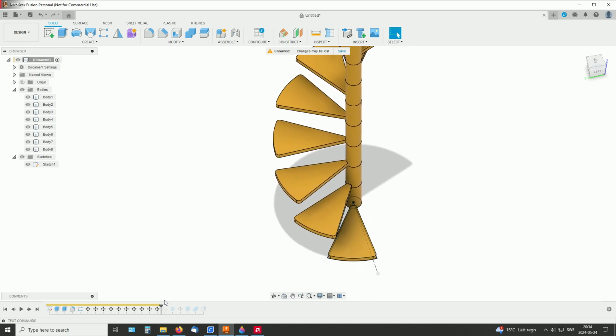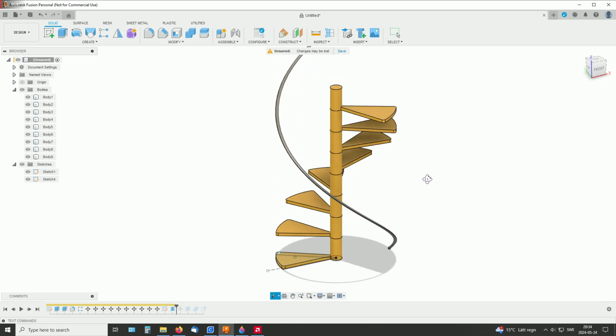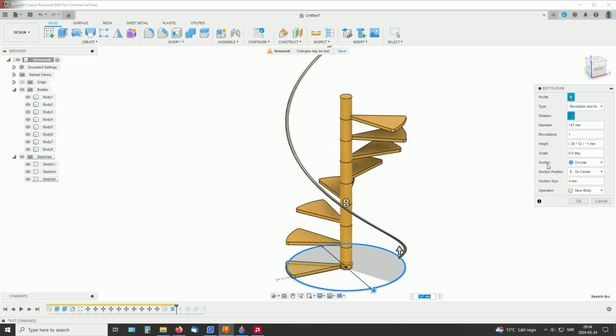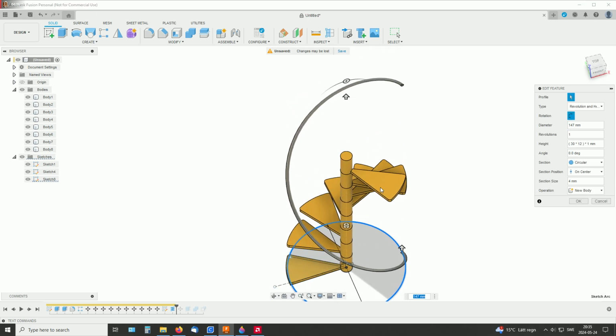Then I made a coil, and it's made like this. It's 1 revolution, and the diameter is set to about the same as this diameter. And the height, I chose to make 1 full revolution, but it ended up over the top of this. But anyway, 1 revolution will be the height of each of those sections times 12.